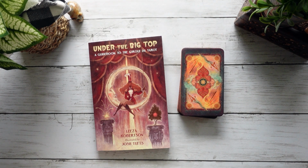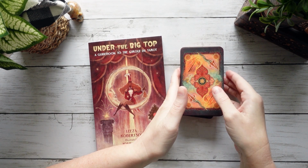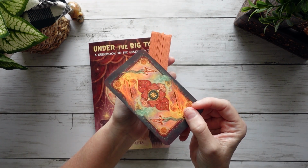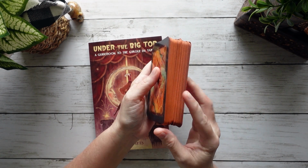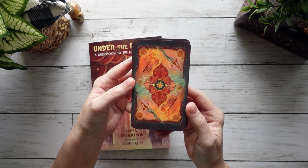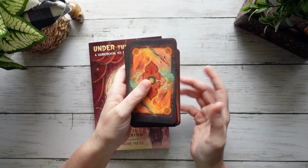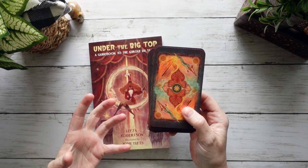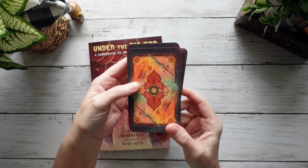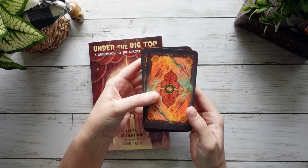So I want to talk a little bit about this deck because this deck has been fascinating to say the least. I have actually edged mine in this orangey color to pick up the orange color in the backs. I love the backs of these cards, I just have to say. These are some of my favorite backs, and I really debated on the card edging because that's super important, right? I was trying to decide between this maroony purple color and the orange. I started with the orange because if down the line I decide I don't like the orange, I can go over it with that darker color. I know, super important. That's really why you're here, right?